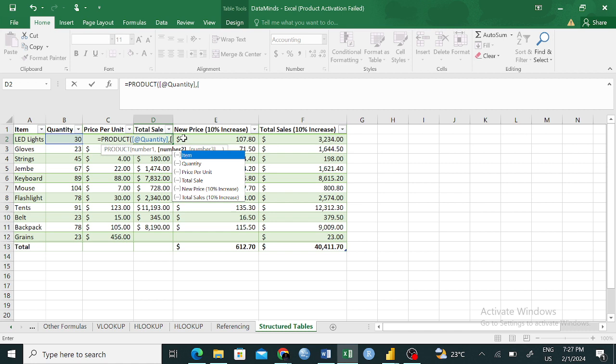So the moment you type the square bracket, you can see that it is listing for you all the columns of the table that you have. So you can just hover around and press tab. I want price per unit, and this product is blocking me from selecting one of those names, so you just come and tab on price per unit.